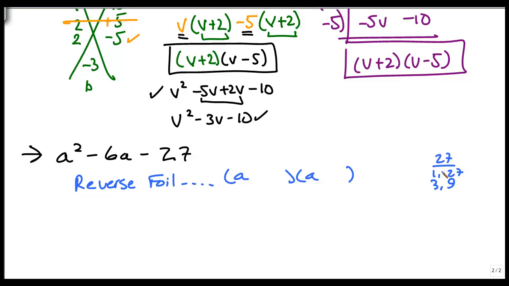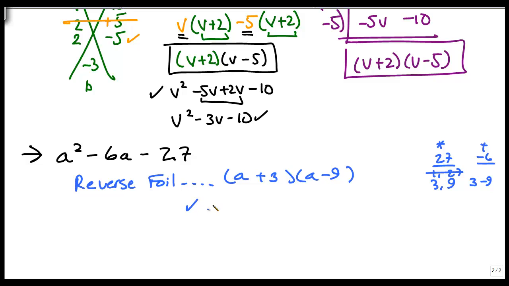Now somehow I need two of these that will combine to give me this -6. So multiply, I have 27, combined, added together, I get -6. There's no way that 1 and 27, no matter what's positive and what's negative, is going to give me a -6. So I'm done there. This could work. 3 minus 9 would work great. So that would be plus 3 and minus 9.